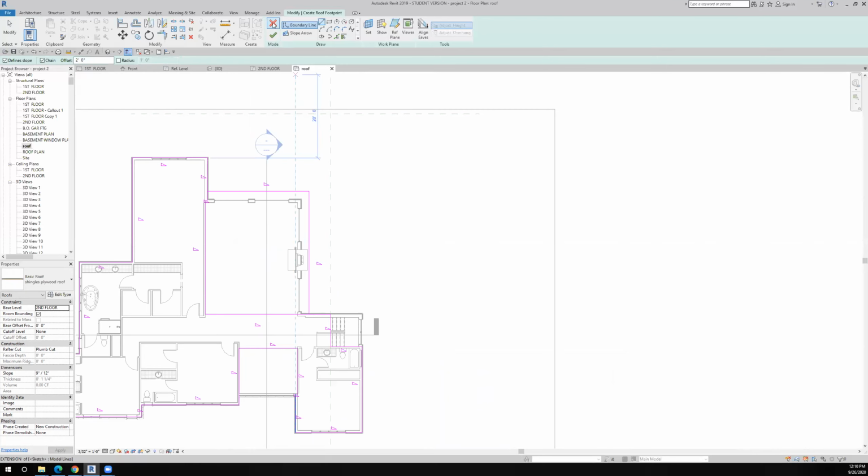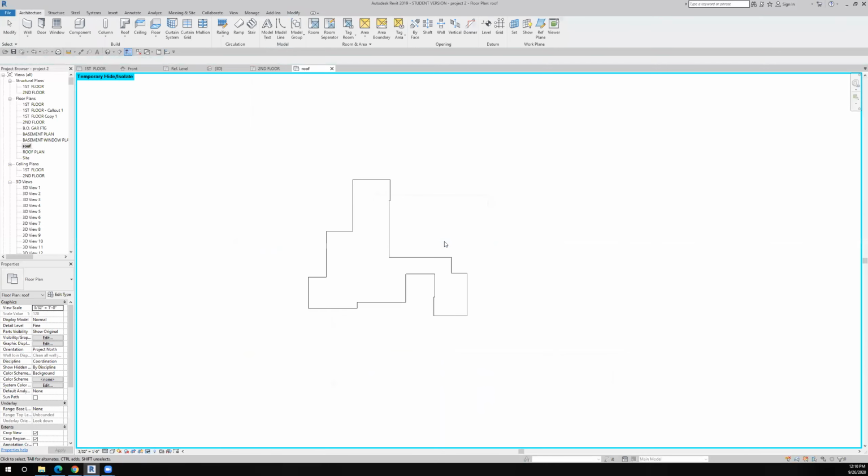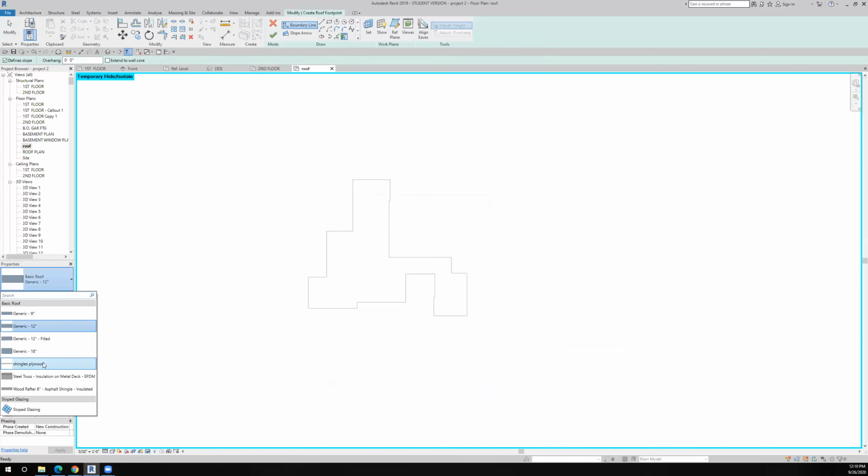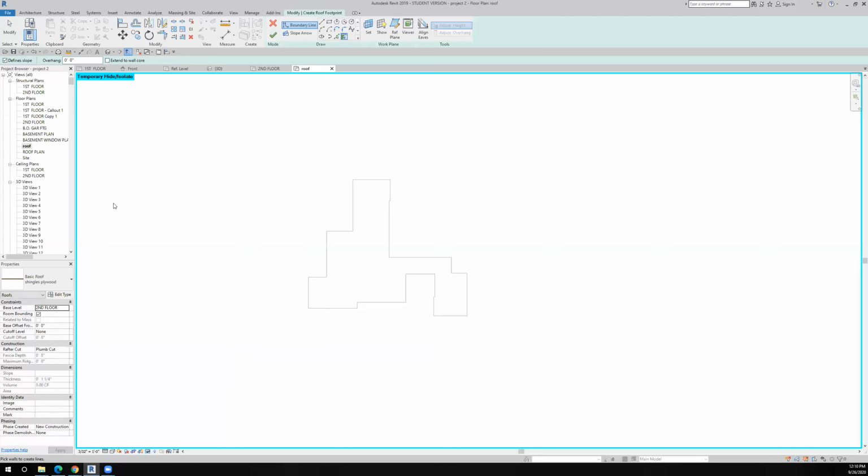So I don't know why I didn't get my offset, but I'm going to X out on that and start over again. Back to the beginning. I've isolated this. I'm going to go to the roof. It's the incorrect roof. Let's see if I shot plywood shingles. Okay, that's what I want.